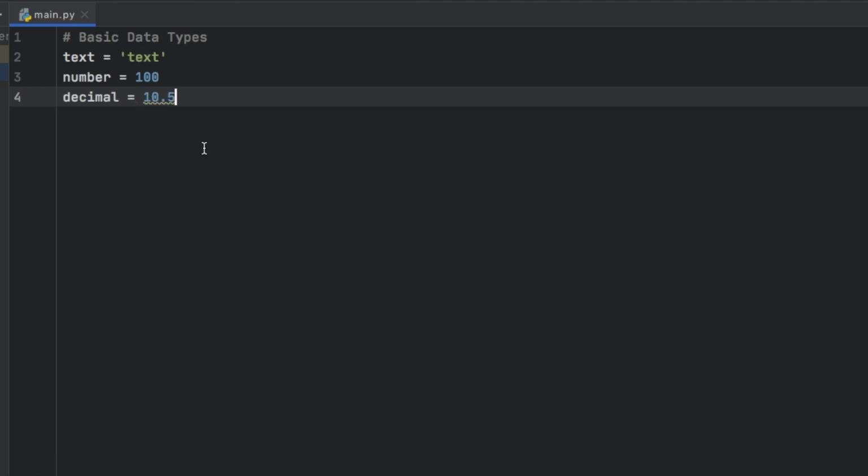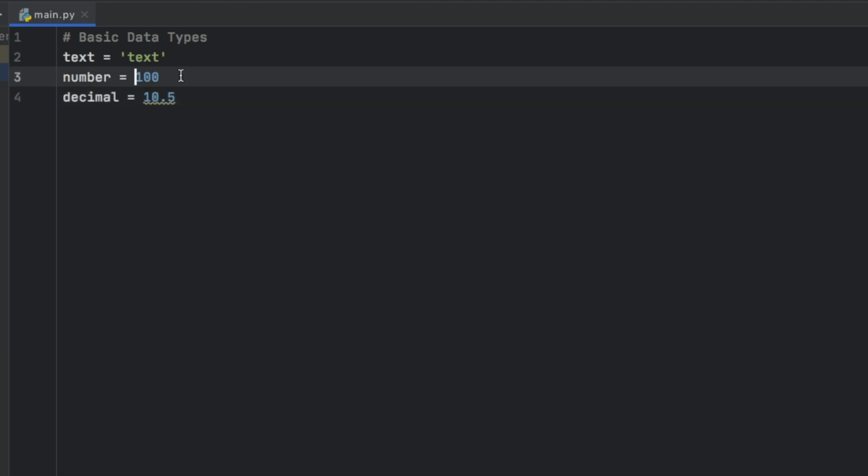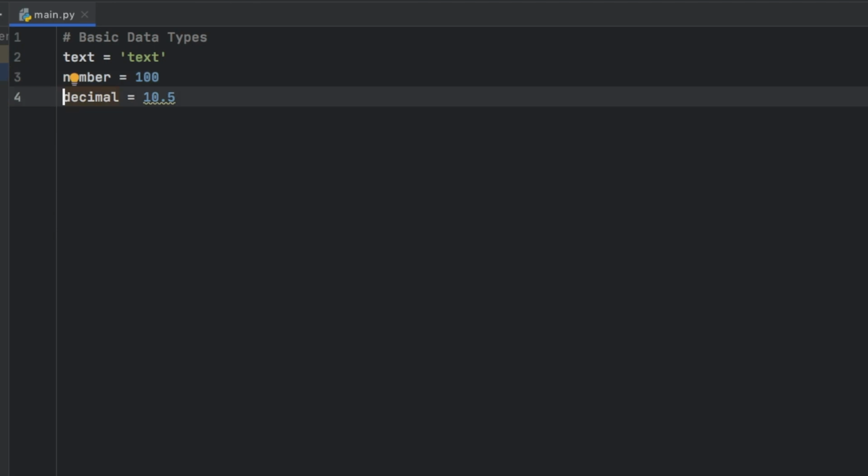And another thing I forgot to mention, Python knows which data type you're using just because it can infer it. And in other programming languages such as Java or C++, you have to go ahead and actually tell the program that this is a float and this is an integer. That's why Python is considered to be so simple. It's because you can skip a lot of that very technical stuff and you can get right into using the programming language. So for example, in Java, you'll do something more like that, float, decimal, and then blah, blah, blah. But in Python, we just have to write the data type, such as 10.5.